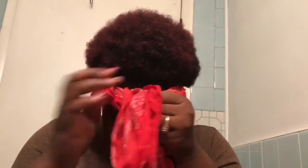Then I take my toothbrush — my mom would probably yell at me if she saw it — and I'm just going to go ahead and smooth my edges down like I usually do. After that, I'm going to tie my hair and I'll do it backwards. Don't ask me why, I just favor doing it this way — it lays my edges down flatter for some reason.